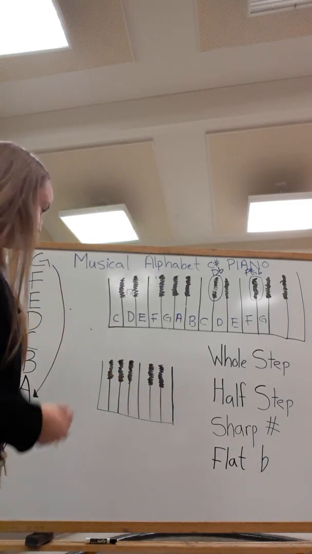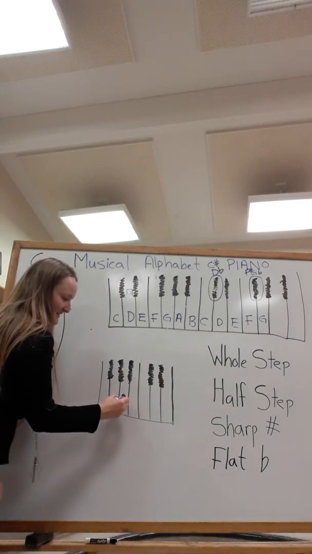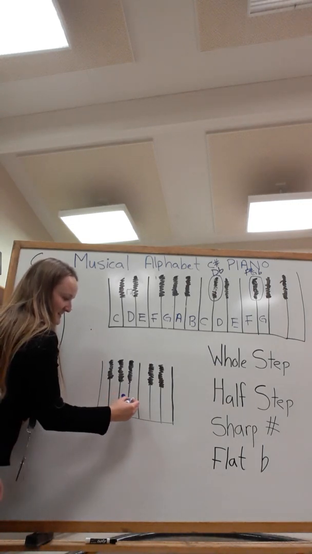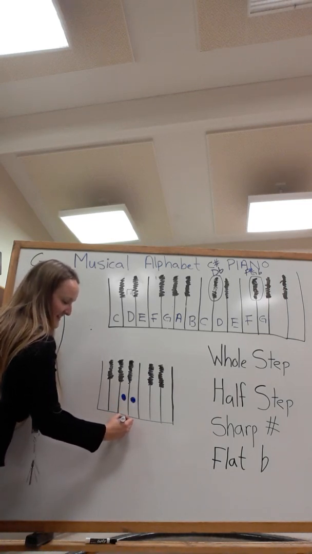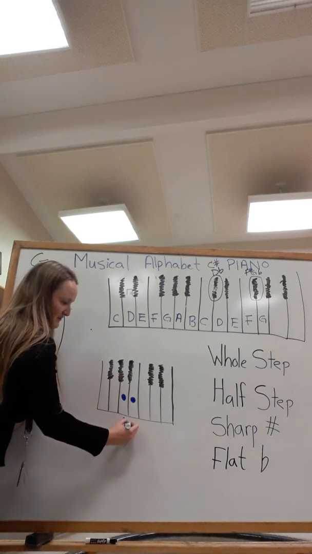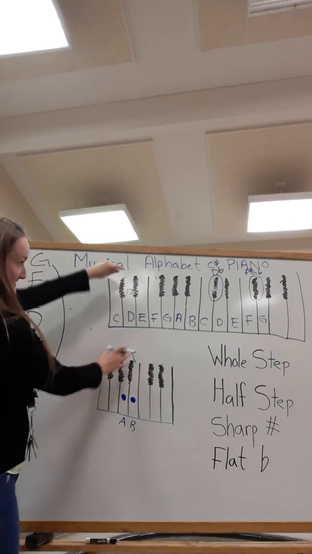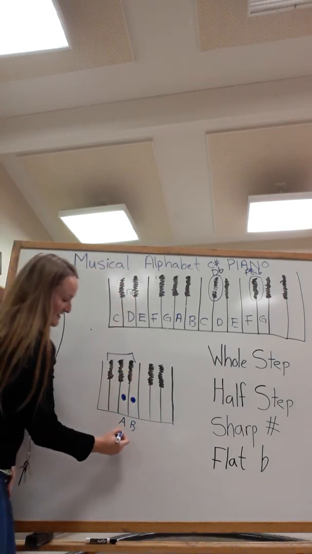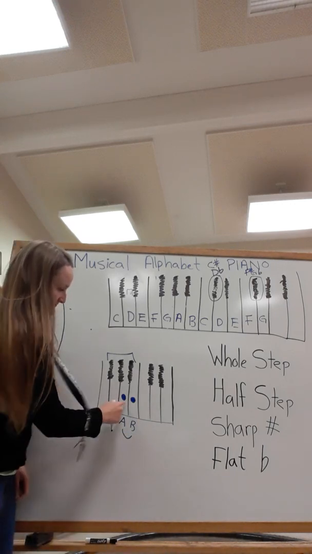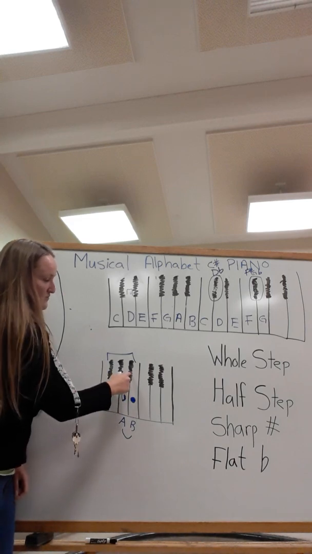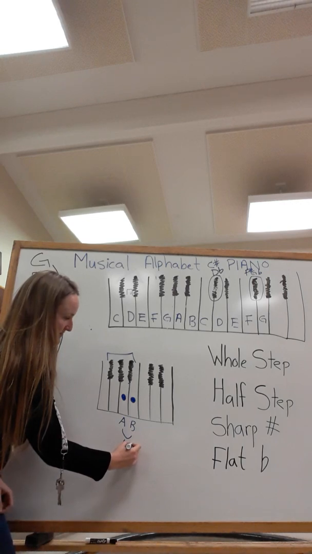Yes, so on the piano right here, if I were to go from this pitch right here, hope you can see this, to this pitch right here, which is the letter A to the letter B, because we have the triplets right here, make sure it's the reverse. There's twins here, triplets here. Can you tell me if this is a whole step or a half step? So from here, you have 1, 2. You have 2 half steps, so that would be a whole step.